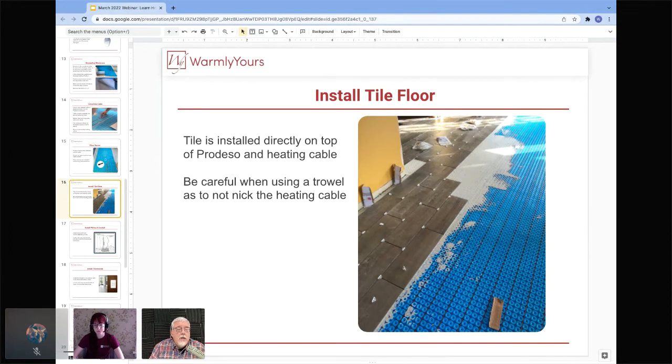So you want to make sure that you use just enough to lay each individual tile down, and that you back butter the tile and get good adhesion. Awesome. Those are some really great points.